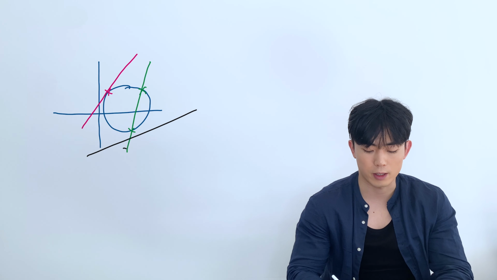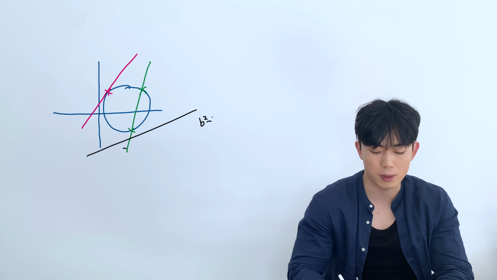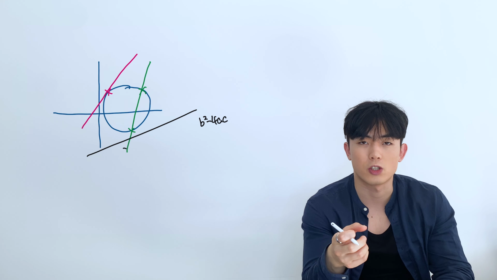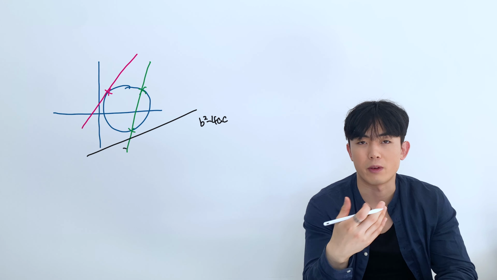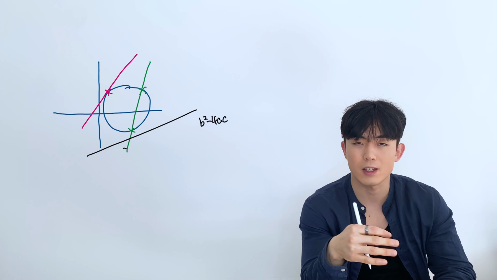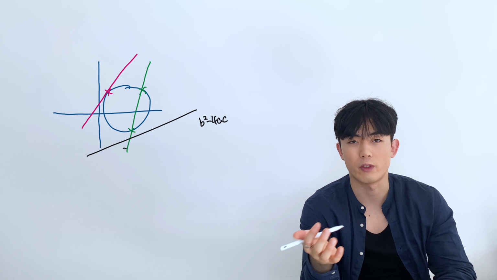You'll see later when we're doing examples that what we're going to be looking at a lot of the time is the discriminant. The discriminant was the b squared minus 4ac value, and this in quadratics allowed us to show how many roots it had. If it was bigger than 0, it'd be 2 roots. If it's less than 0, it'd be no roots. If it's equal to 0, it'd be 1 repeated root.